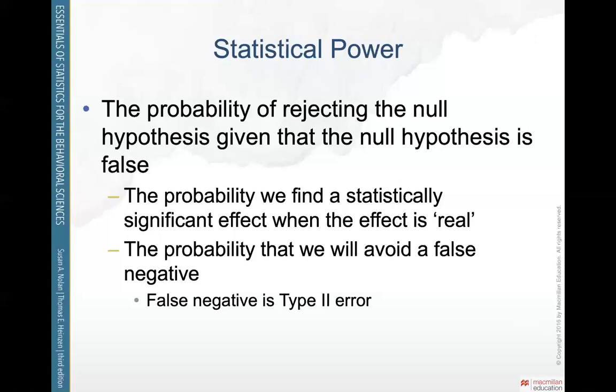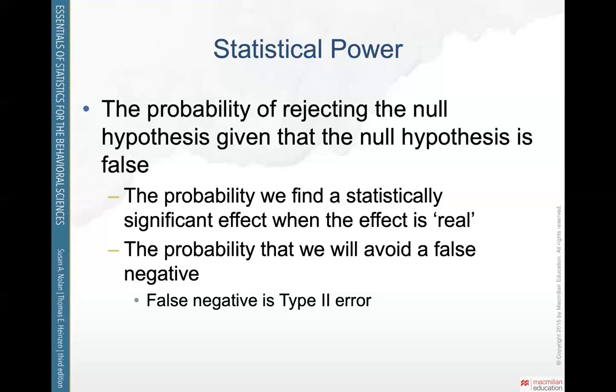It kind of sucks when it does, because most of the time you will find a significant difference if the phenomenon you're studying is real. But sometimes, just because of chance fluctuations, you'll collect data, and a small proportion of the time it's going to say, well, actually there's no significant difference between the two means that you are comparing here. And so that would be an example of a false negative.